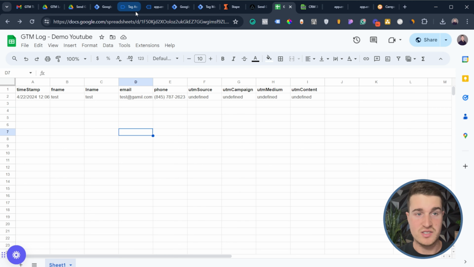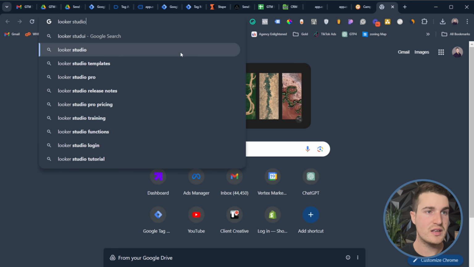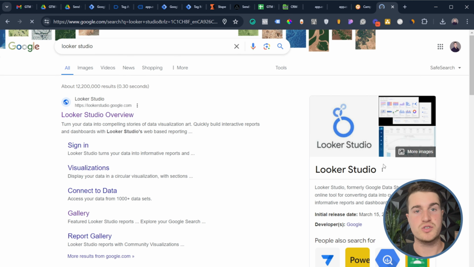And guys, if you're seeing this, well, congrats. You've now created a custom tracking tool that's going to pull the information from the form, like the user's first name, last name, email, and phone number, and send it all with all the UTM data. And now you can do some pretty cool stuff. You can do a record count. You could also connect it to a platform called Looker Studio. Looker Studio is a platform that uses Google Sheets, and you can create cool reports like line charts and donut charts. So you can do lots of pretty cool things with this.